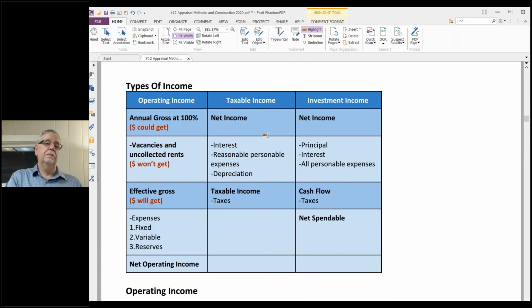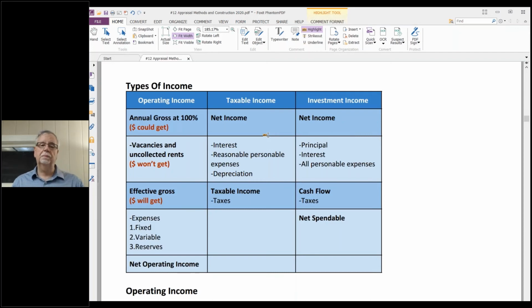How about your insurance premiums? Call up the insurance company and say, my apartment building is half empty. Why don't you cut my rates? That's not going to work. First of all, not only aren't they going to cut your rates, if you tell them you have that many vacancies, they might cancel you or raise your rates because there's more arson in vacant units. But for all intents and purposes, property taxes and insurance are fixed expenses. They don't vary. Then you have variable expenses, and variable expenses vary, like advertising and maintenance and utilities and things like that. And then you have reserves for replacement.